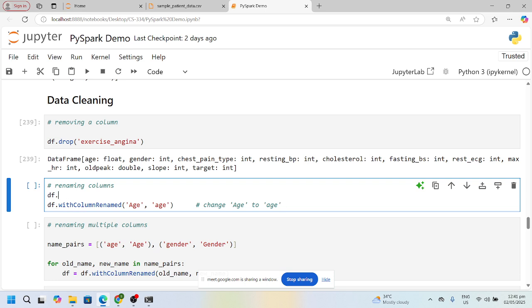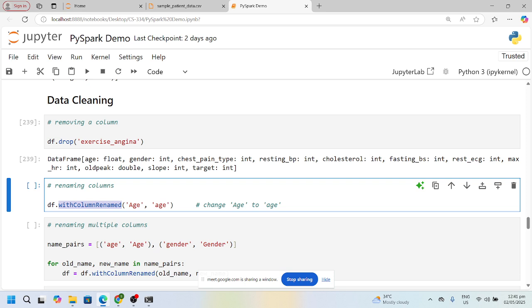df dot, and I think in pandas you have df dot rename, and then you have columns equals, and इसके अंदर आप एक dictionary दे देते हैं. So for instance, column 1 previous, and then column 1 new. So you pass a dictionary in this format and वो rename कर देता है, and then you have to specify in place as well. So here you just have df dot with column renamed. The catch is that you can run this command for only one column at a time. इसको आप सारे columns के लिए एक ही command में नहीं run कर सकते.